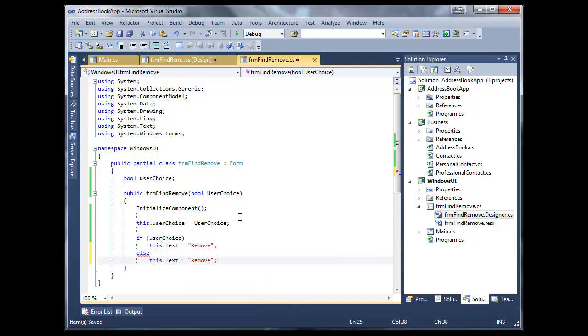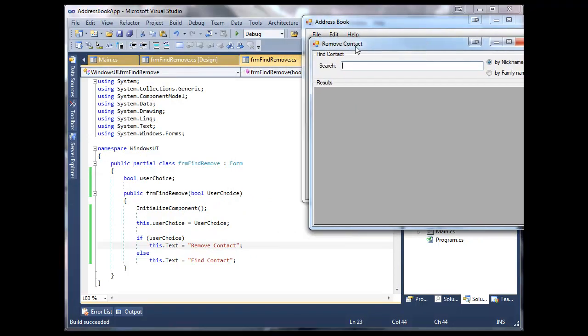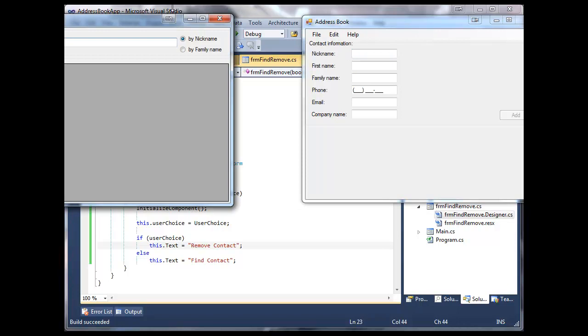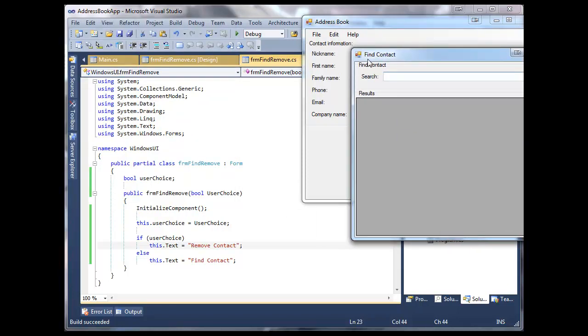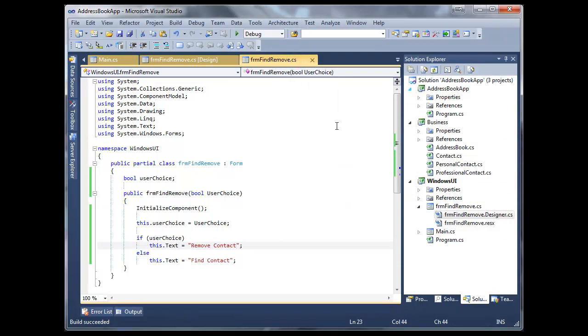I'm gonna copy this, find contact, this is gonna be contact, and then Control F5 this. Now watch it. So address book, find, so remove a contact, you see, here you go, remove a contact, edit, find a contact, and immediately it gives me find a contact as well. So these are the small things that we added over there.